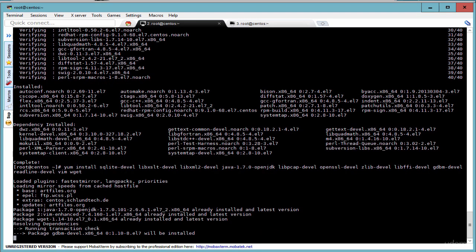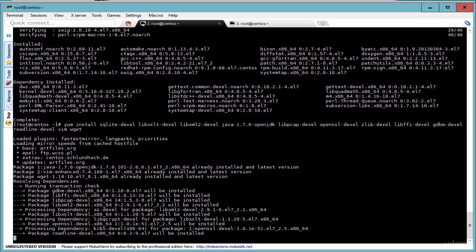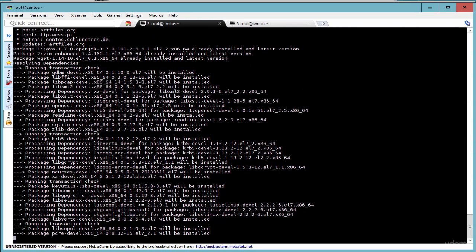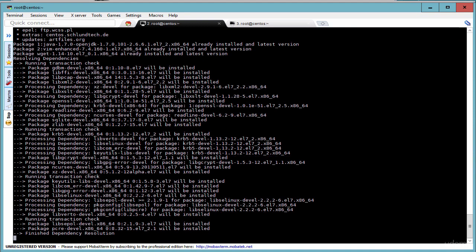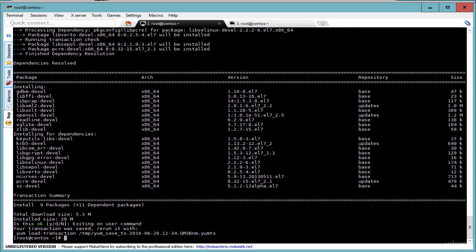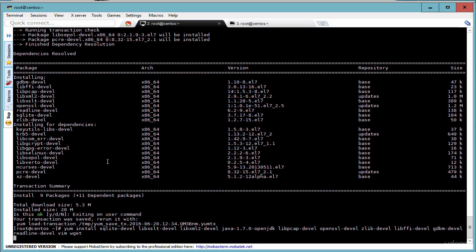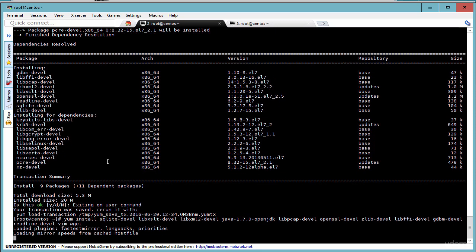There are some bits and pieces that are required for all the frameworks to work properly. So we want to make sure that we do the right thing to enable us not to have any errors later on. This is part and parcel of setting up an environment that will be successful for your ethical hacking processes. So again, I'm just running that command to make sure that we install this successfully.